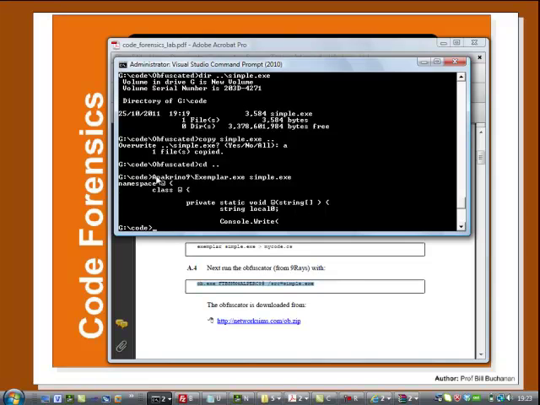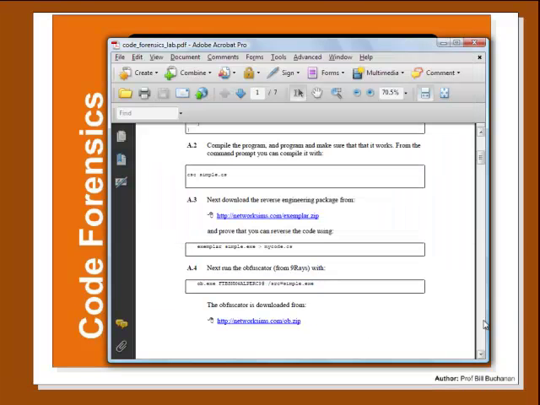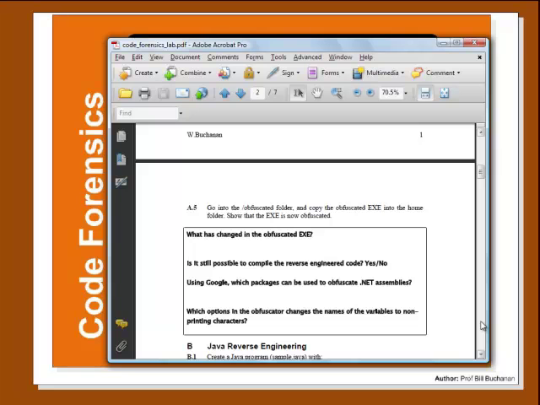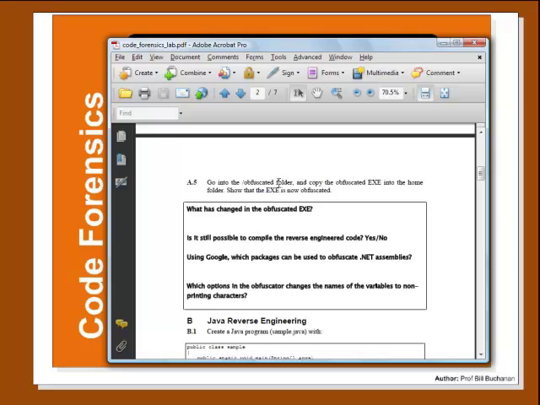You can see here it's managed to change the name of the namespace and the name of the classes to non-printing characters, and we can't see, but it would have encrypted the strings too. Okay, so that's shown how we can obfuscate our assemblies.